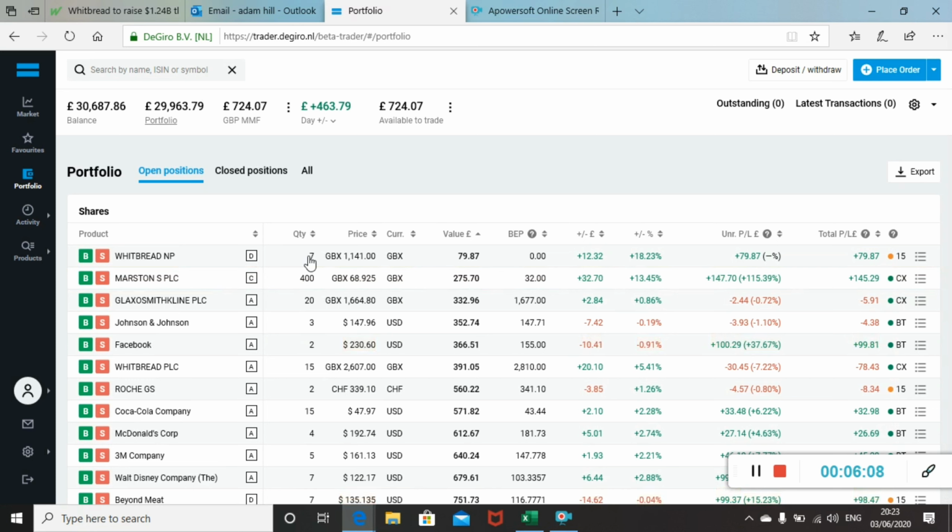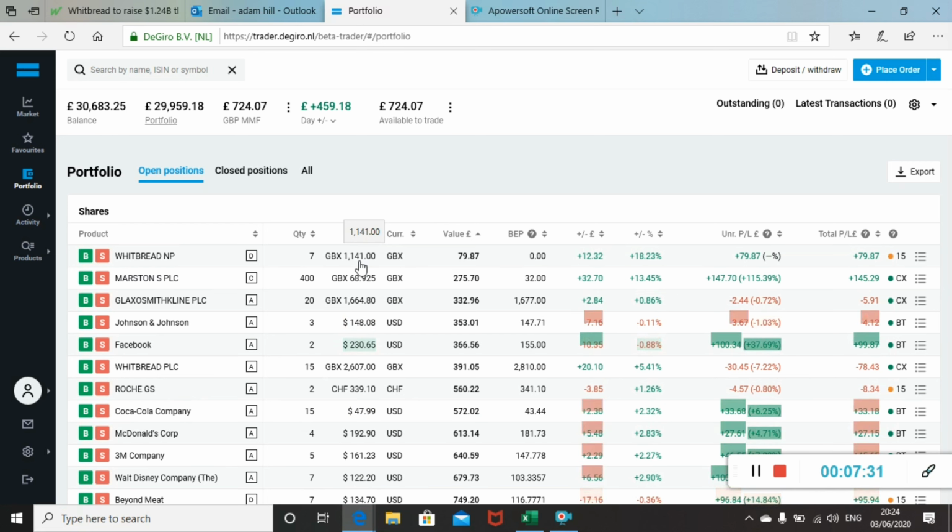Now, I've seen a few comments online from people who try to take up these rights by buying more shares through their platform, the normal process, click on Whitbread, buy more, and expecting them to get them at £15 per share. It doesn't work like that. The two most important things to remember here are that, firstly, these are not shares. These 7 here, these are not shares. And the value here does not represent the value of those shares. Remember, they're supposed to be £15 per share, not £11.41. What we're seeing here is my right to buy those shares at a discount. And like owning the rights to anything, it usually has a value. So this is the value of my right to buy shares at a discount.